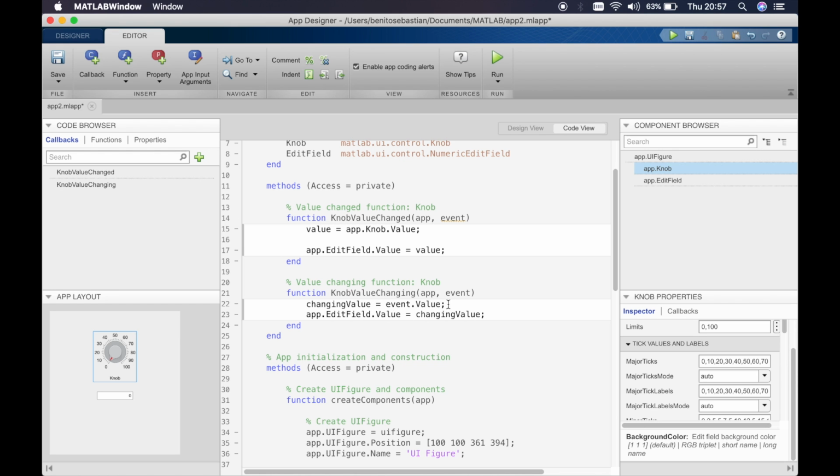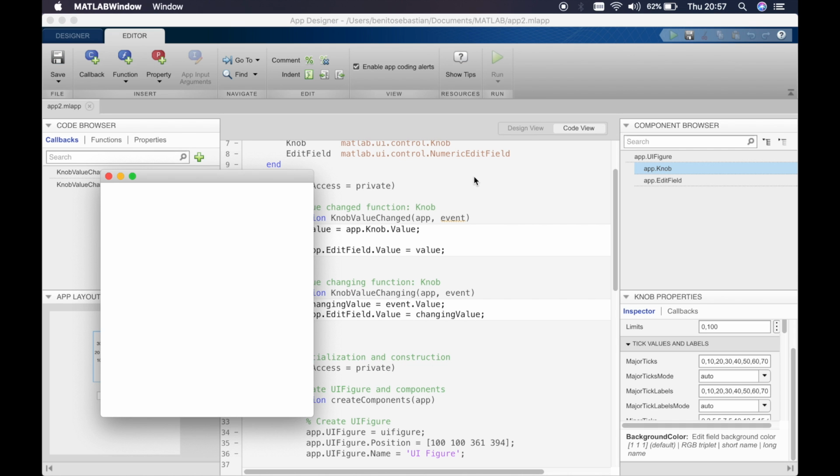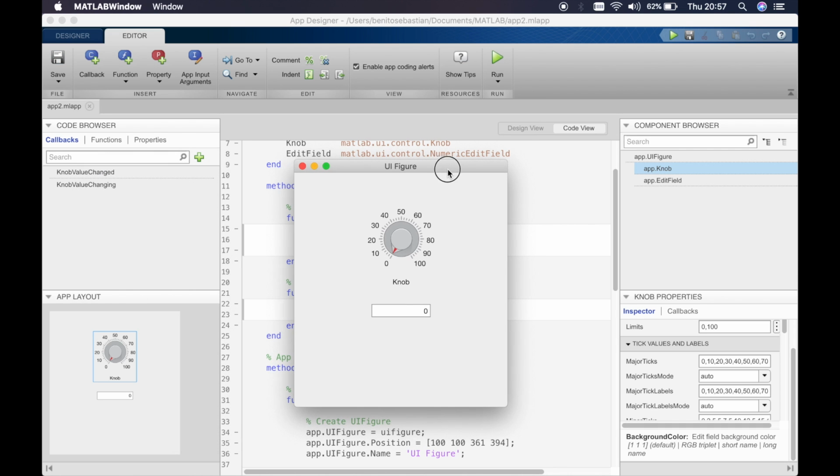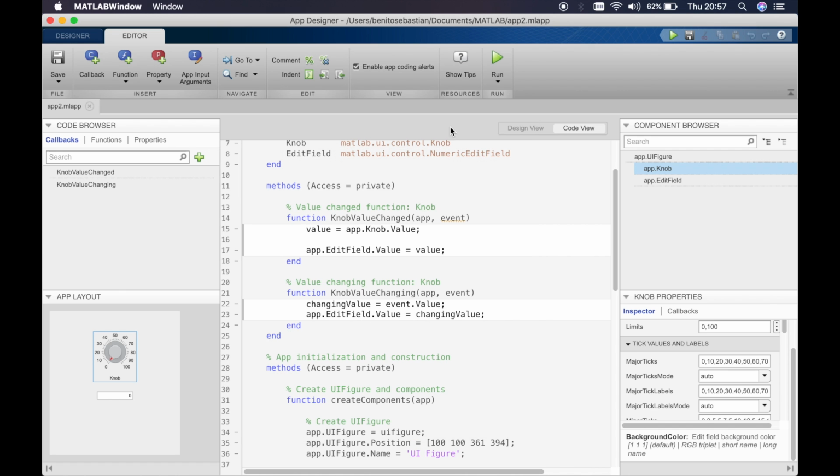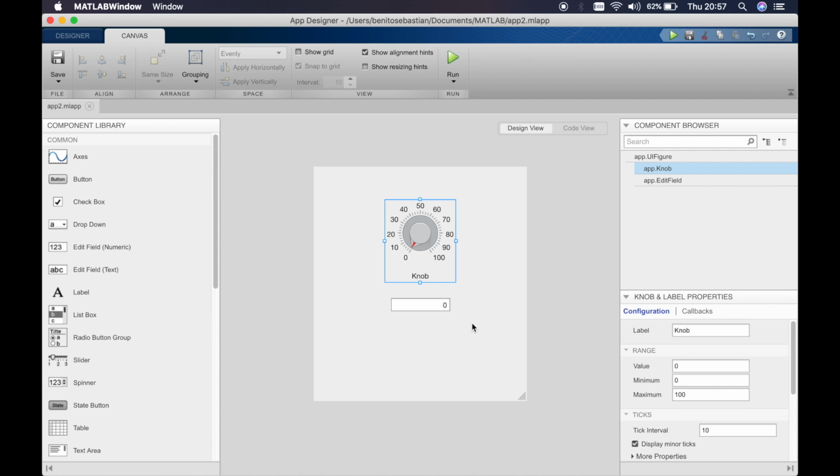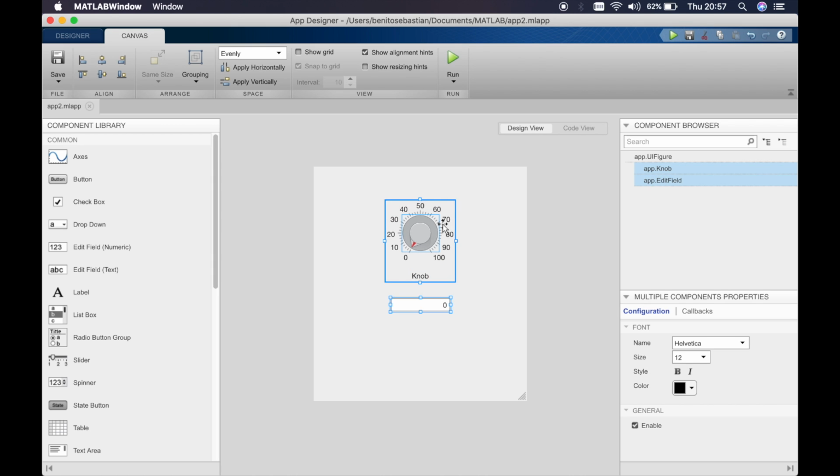MATLAB gives us that already, and we can simply use the variable which is changing value. So we'll say the value in this edit field is equal to changing value. If we run this now and we try and move it, you can see the value is changing. That's pretty neat.